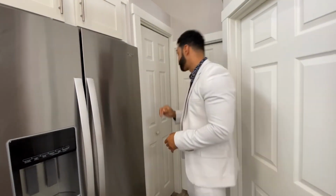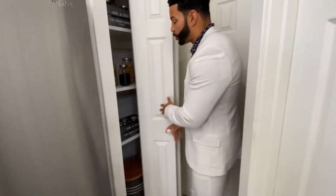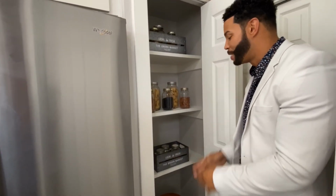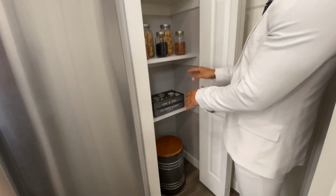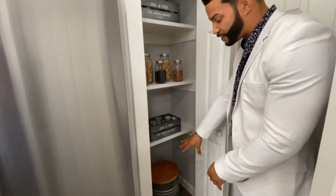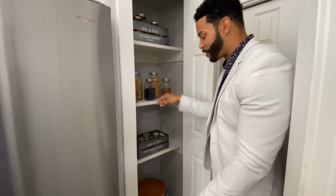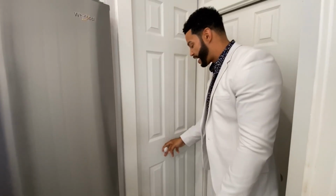And then right over here, this is one of the best features out of the few great options that customers tend to make a big pro by going with this floor plan, is the pantry. So you can see right here behind the bifold door, we have a pantry in a 399 square foot tiny home. So you can see we've got the painted white shelving in here, and then you also have additional space down below. A lot of clients ask, Mr. Tiny, can I have a place for my brooms, my mops, things like that in a tiny home? We've got that covered for you here. So right in here, you can store those out of sight, out of mind, and close that back.